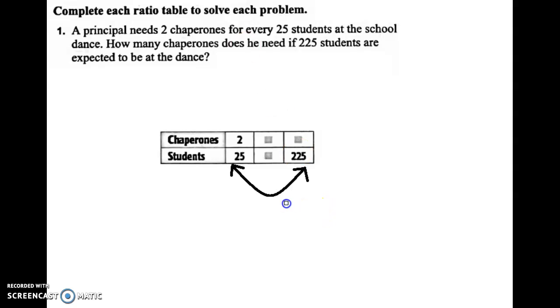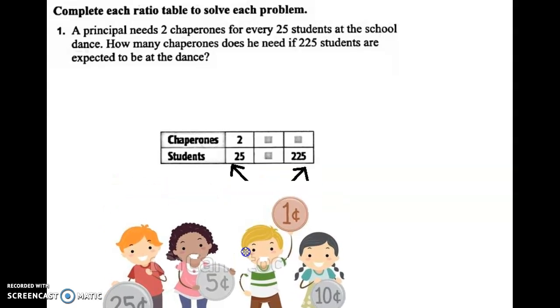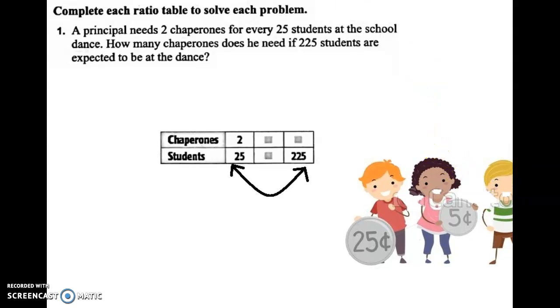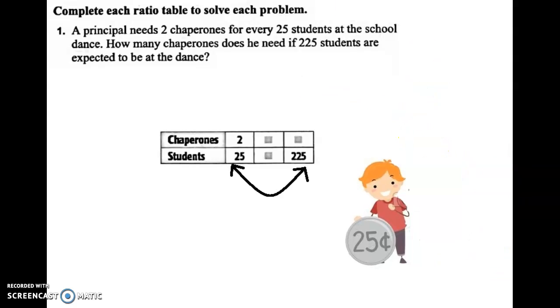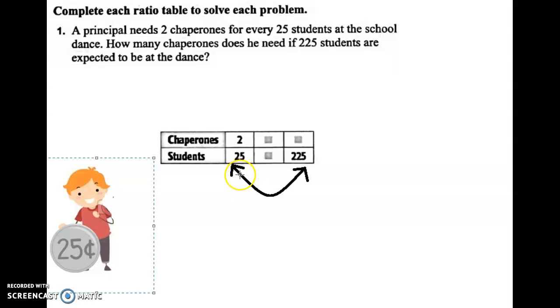Well, you can think of quarters, right? Because 25 is like 25 cents. So let's say we got all these guys right here, but we're actually only worried about the quarters, so you've got to get rid of some of these guys. Alright, so only this dude with the quarter. And how many quarters does it take to equal $1? Well, that would be 4, right? So I know 4 quarters would be 100, but I'm trying to get to 225. So 8 would be 200, and then 1 more quarter would be 225. So that's 8 plus 1, that equals 9.